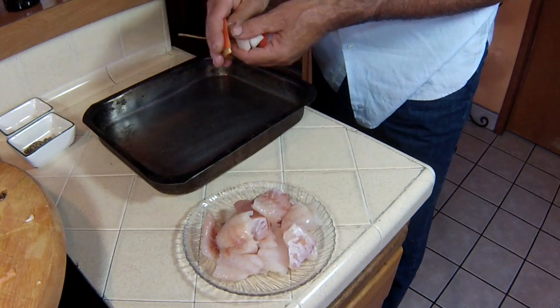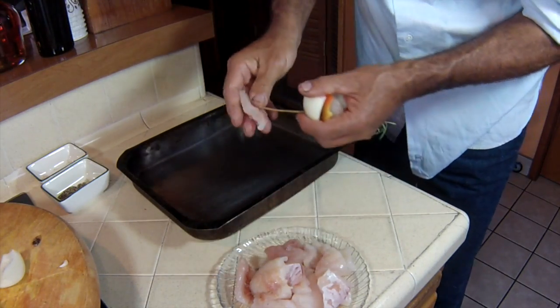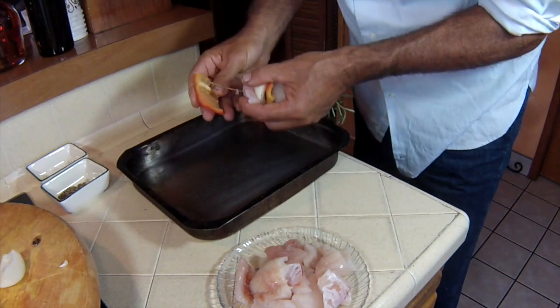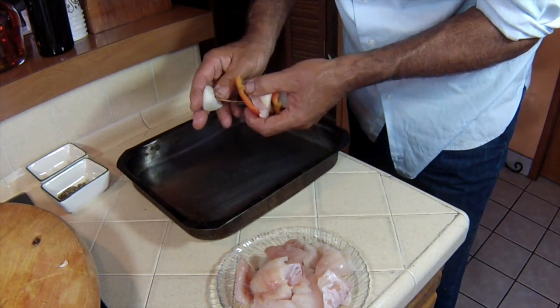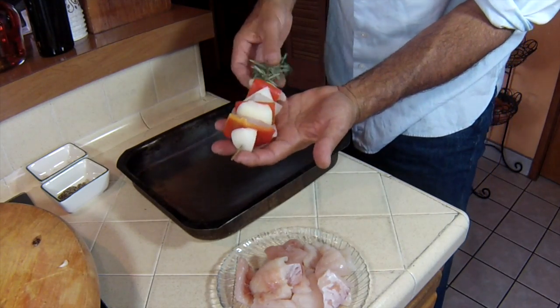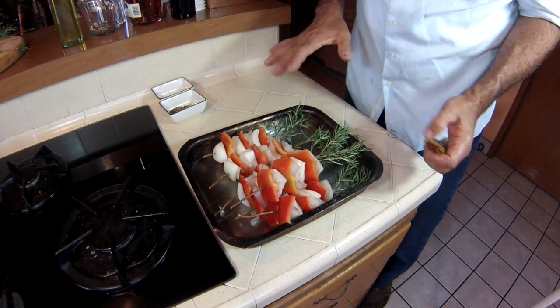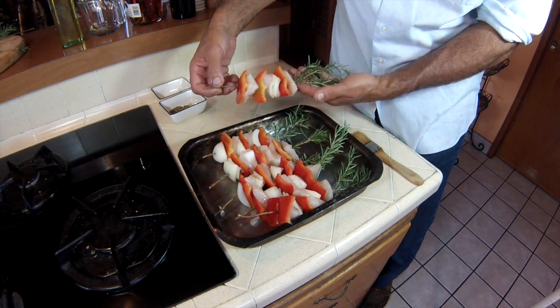Another red bell pepper, an onion, rockfish fillet. Wow. Bell pepper, onion, and there we go. Look at that. Wow, and that's what I'm talking about. All right, gang, I just wrapped it up, so just take a look at this. I am telling you.